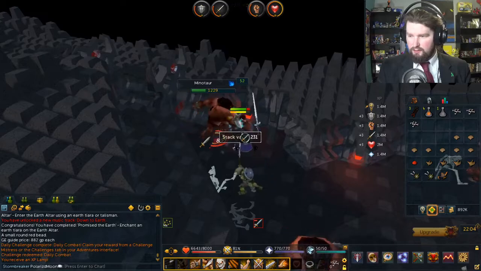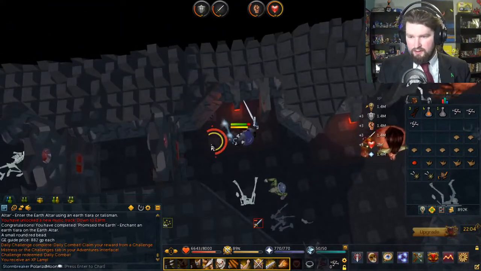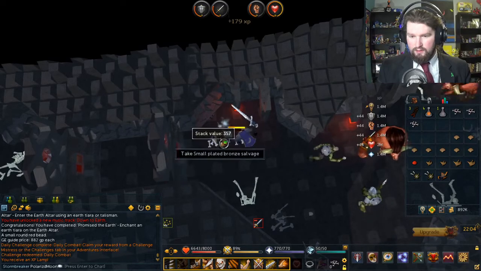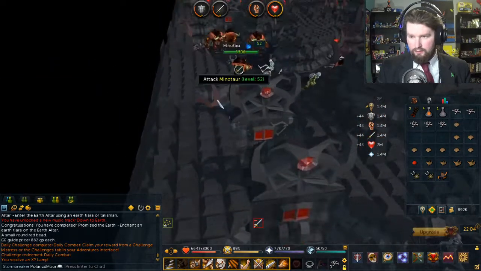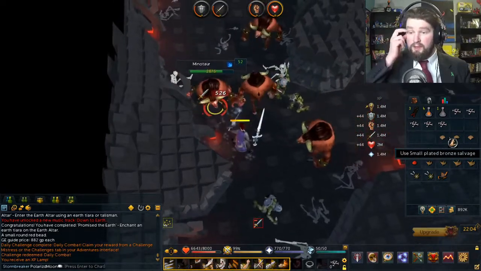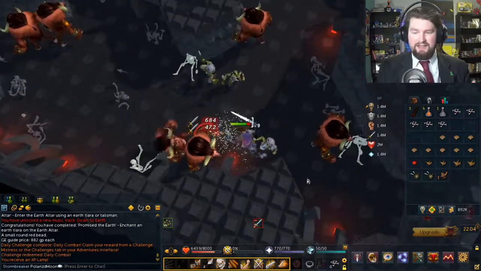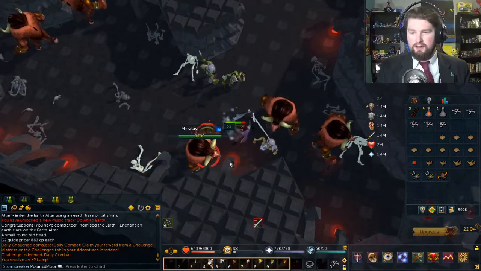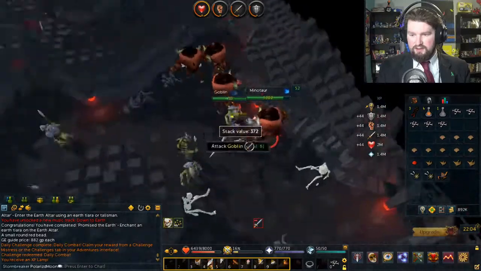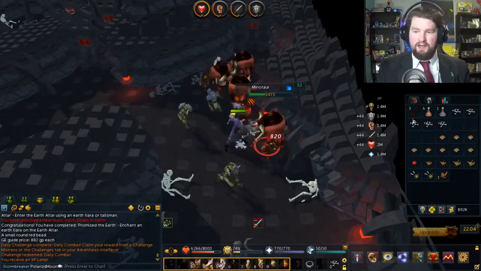Did I just kill another rat? There we go. Fantastic. And nope, nothing. Great. Gonna have all the small plated bronze salvage, though. I mean, that's just as good. Actually, in the long run, that's better, because that's just more experience for invention that I might need later.